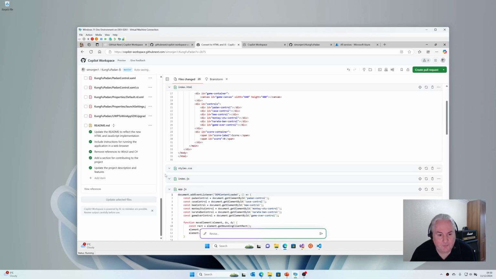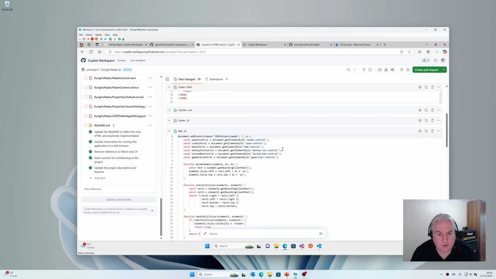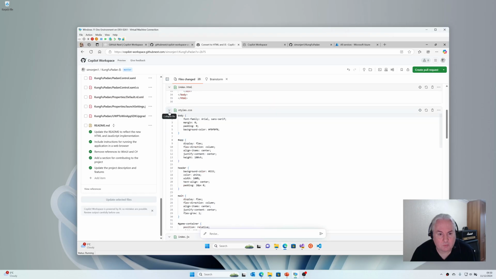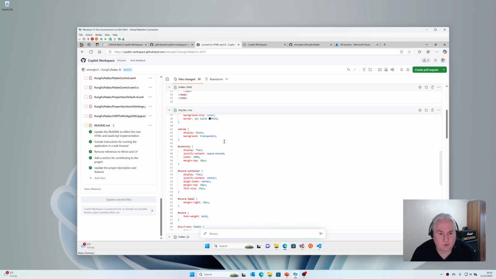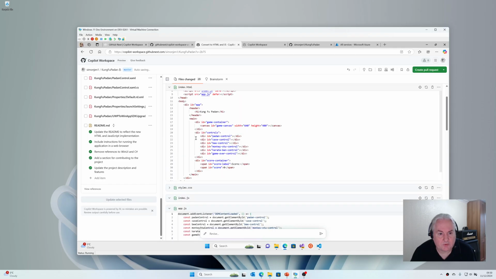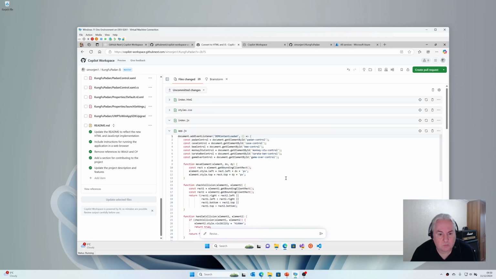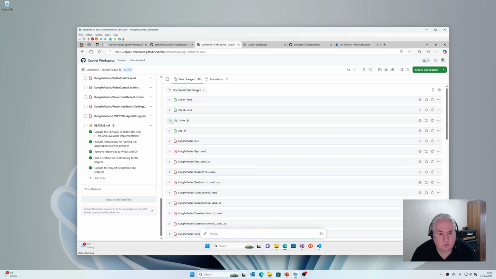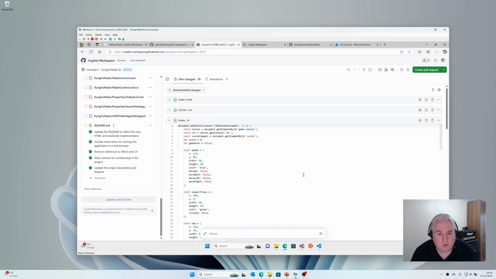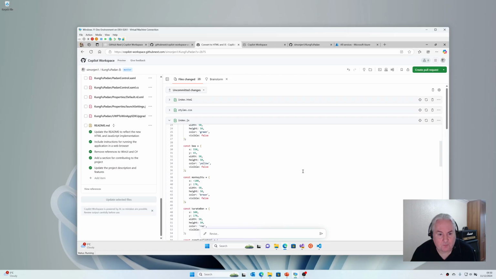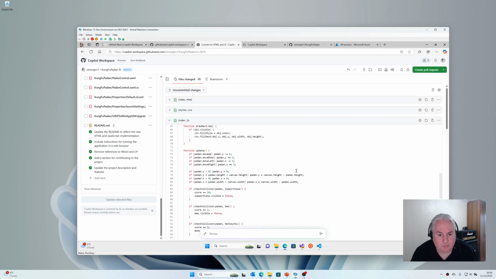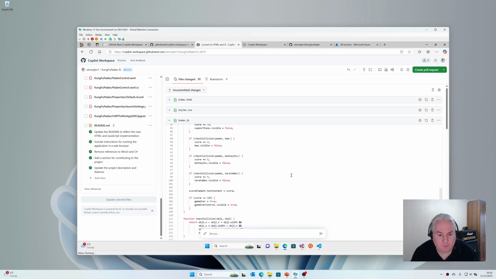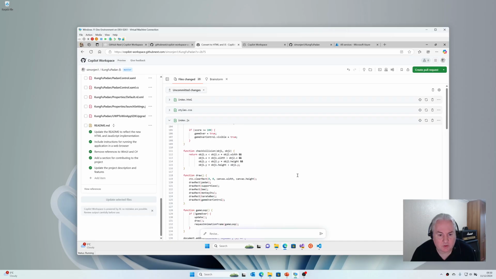create the style sheet in there, just box standard stuff. It's put in an app.js file. Let's put the index file in there. And it's created this.